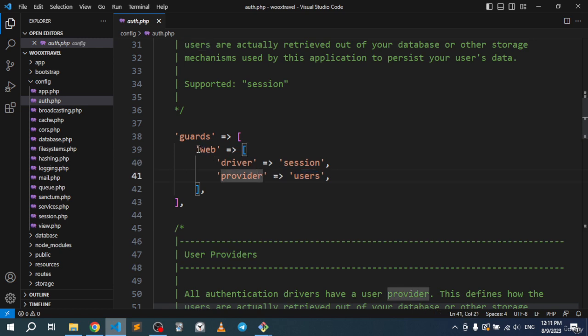So what this whole array means is that we have a guard of web, and simply the web here means the authentication system, the roles of the users. All right, because you can have a lot of roles right here. You can have roles for your teachers. Let's say you want to build some kind of school management system.